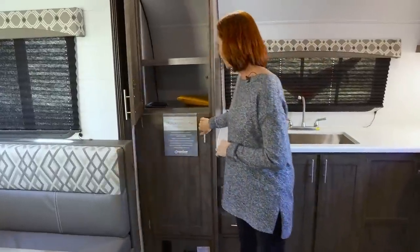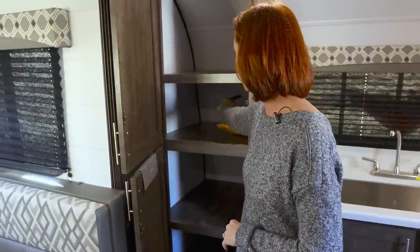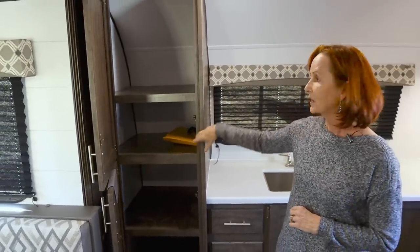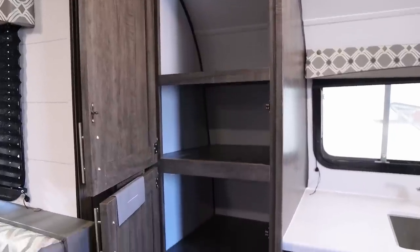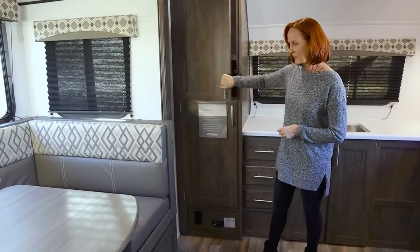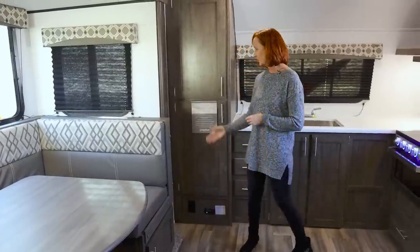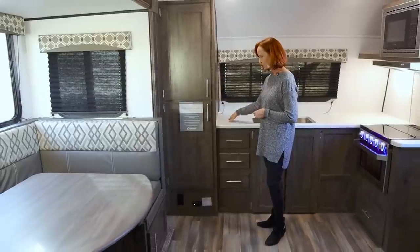Each cabinet has two shelves in it. This one has the extra paperwork, and this is the feet for the TV. These are almost 2 feet deep. Again, there's a curve on the front, but a ton of storage space in here. Underneath, you'll find a 120-volt outlet. That might be really useful if you needed to work with a computer at the table, or if you wanted to bring it around and put something on the countertop.